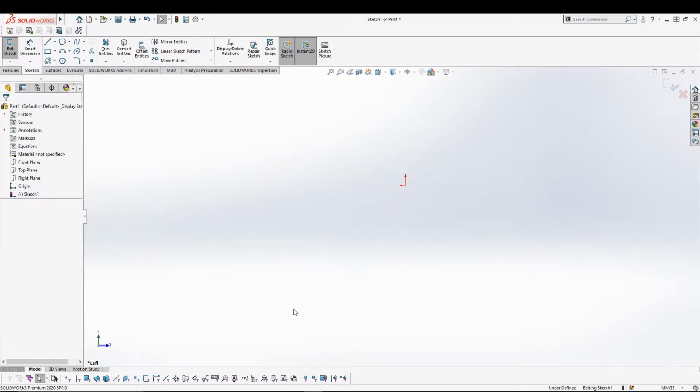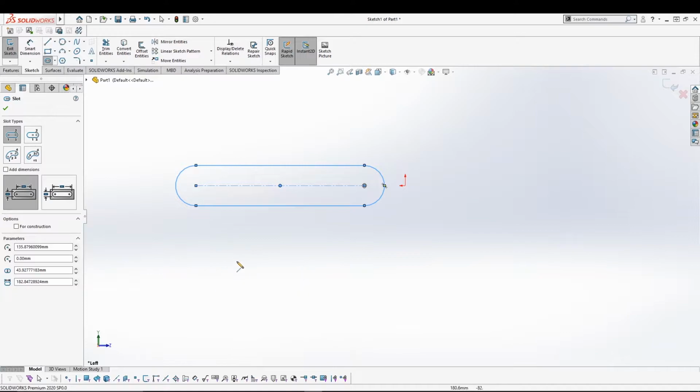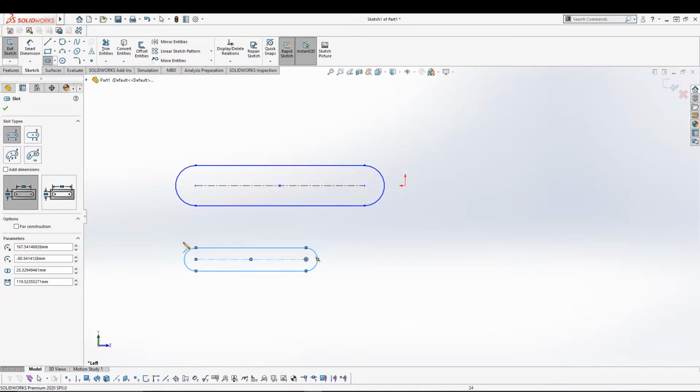So that's it for all the rectangle tools that we have in SolidWorks. We have covered all the rectangle tools. Now let's move on to the other tool that we have, straight slot. So straight slot, let's go for it. Straight slot is basically will define point 1, define point 2, and then give it a width like this. Very easy. Point 1, 2, 3. Just have to give 3 points and your slot will be ready.